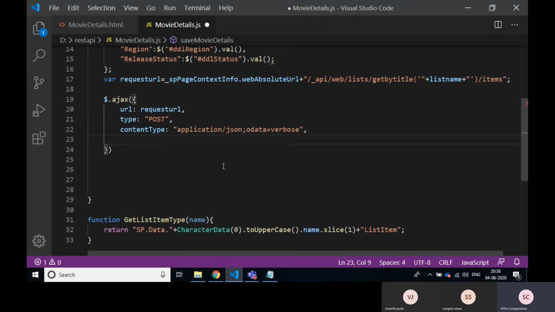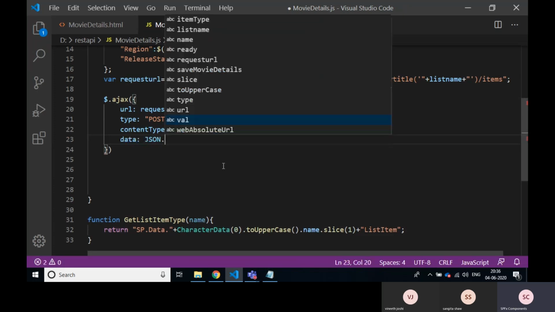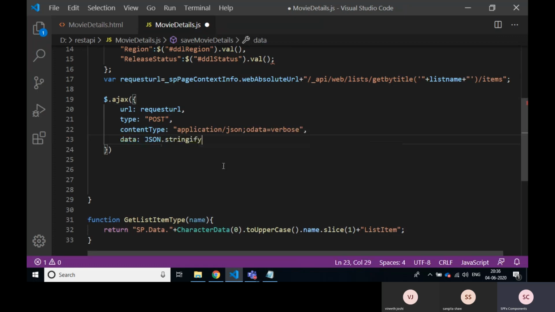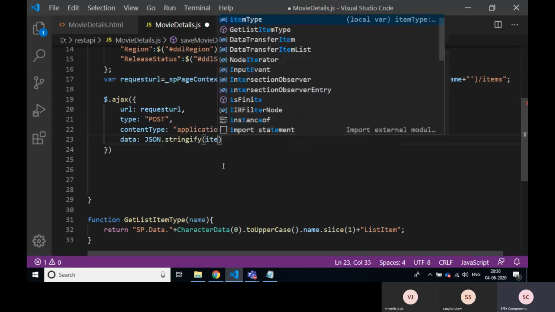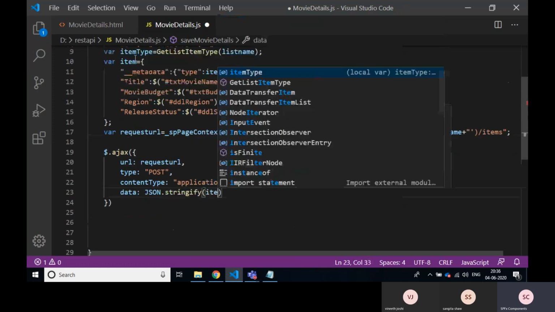Next properties. Here I need to pass the data to the list. This format is JSON.stringify, within that I'll pass my object item.